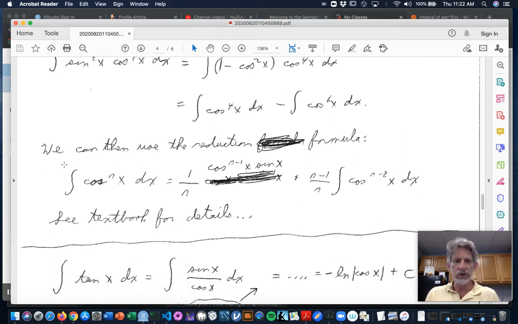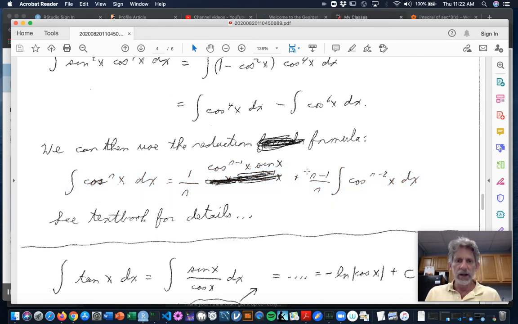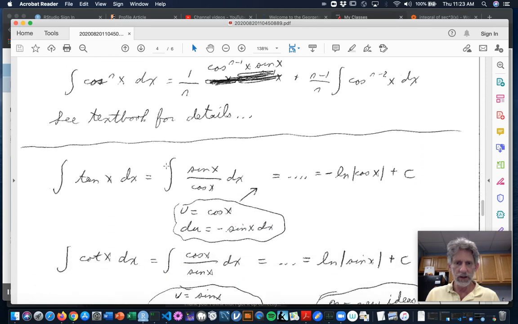So then what you need to do would be maybe appeal to the reduction formula for cosines, which they present in the textbook in this section. It can be proved with integration by parts, and gradually reduce each part down. So they completely solve this problem actually in the book as an example, and I'd recommend that you take a look at it so that you can make sure that you know how to do all of the record keeping that goes on when you use reduction formulas.